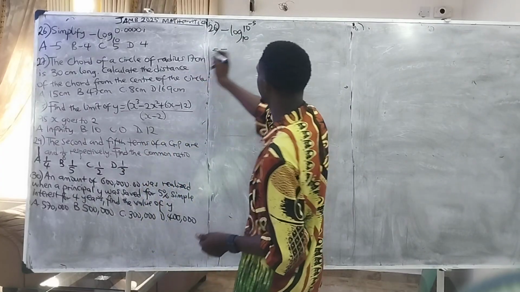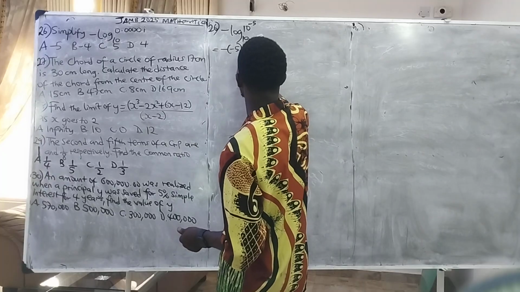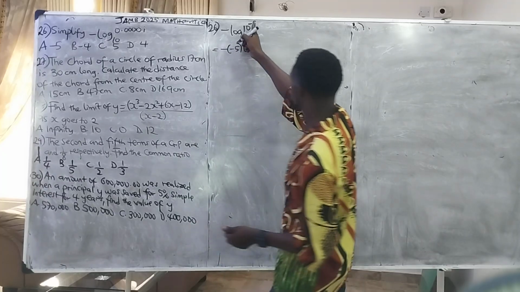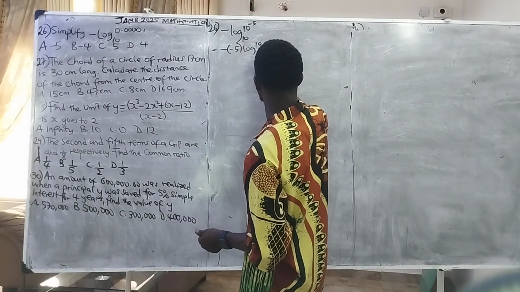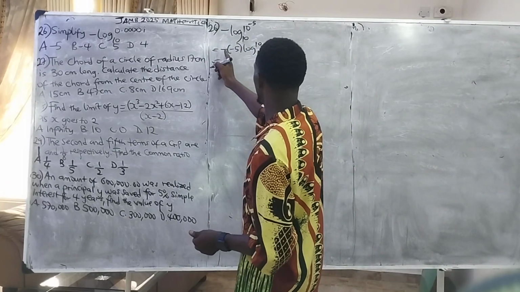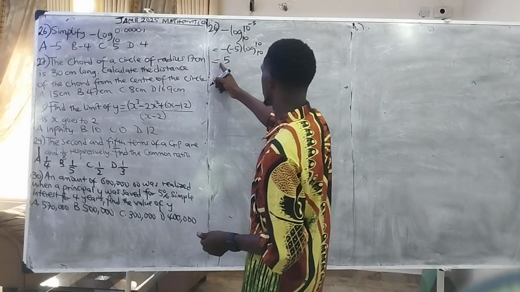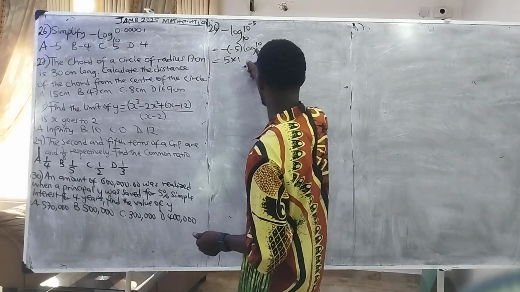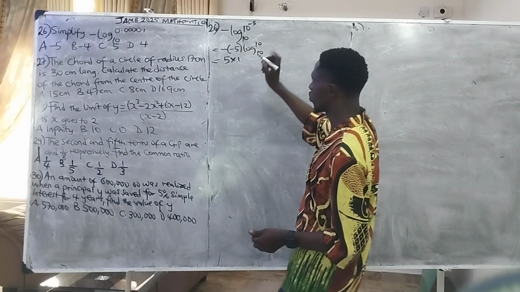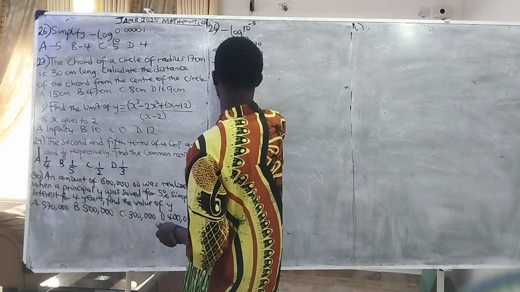So let's bring this 5 in front. Then what is remaining here is this thing. We brought out this power in front of here. So we have log 10 in base 10. So it's equal to minus times minus is plus. Any number to its base is 1. You can see we have 10 and 10 here. So it's 1. So 5 times 1 is 5.